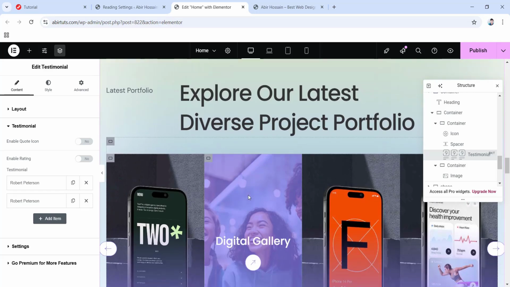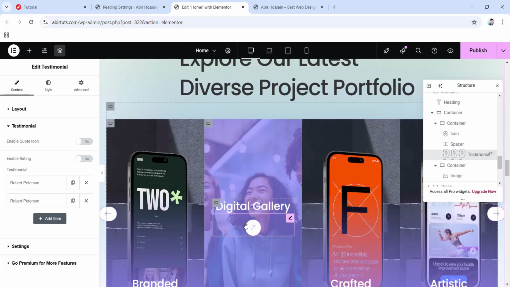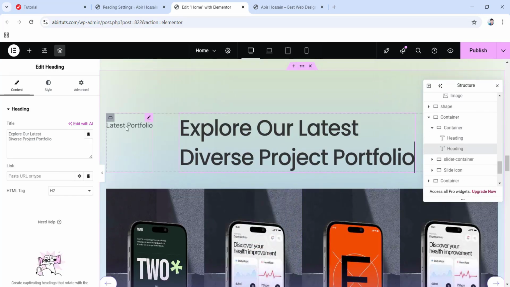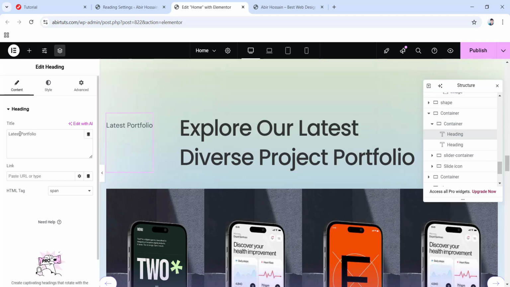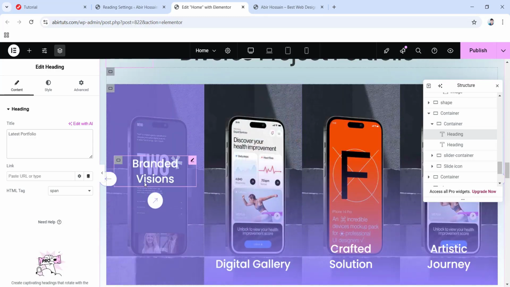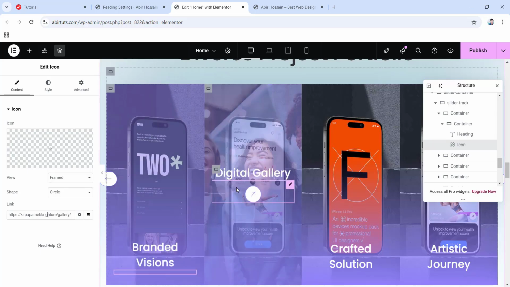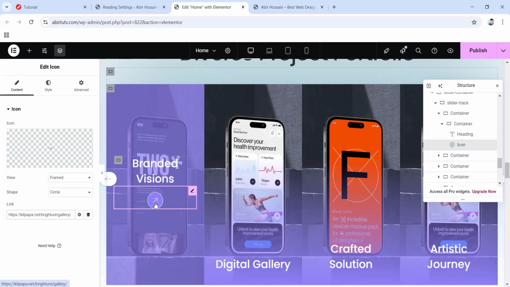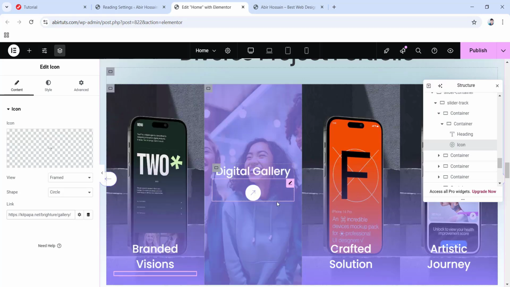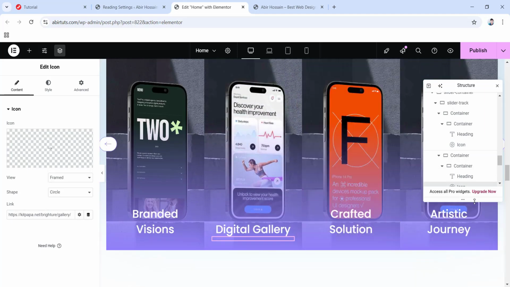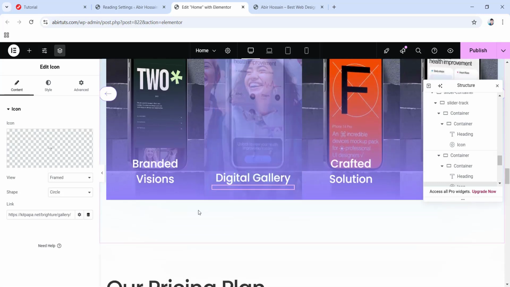So you can list all your projects in this beautiful portfolio section. You can change this heading. You can change this heading as well. And instead of latest, you can just write our most popular portfolio or our most popular projects and change it to any other title that you wish. And in here, if we click on this button, then you'll see that it's linked to our gallery page, okay? So from here, you can also link a website page of yours in this field, and then they will be redirected to that page when they click on this specific button. So you can link your gallery page or your portfolio page, and everyone will be redirected to that specific page. So it's that simple. So you can do all the customization with your portfolio section.